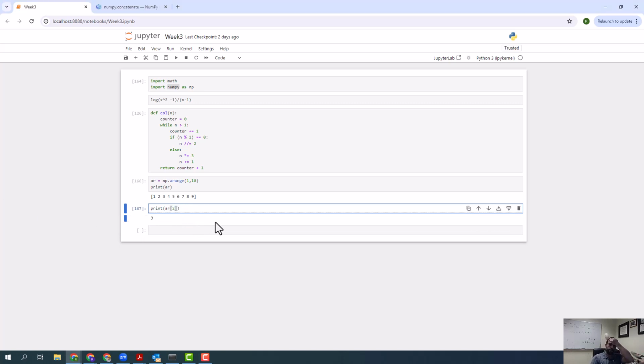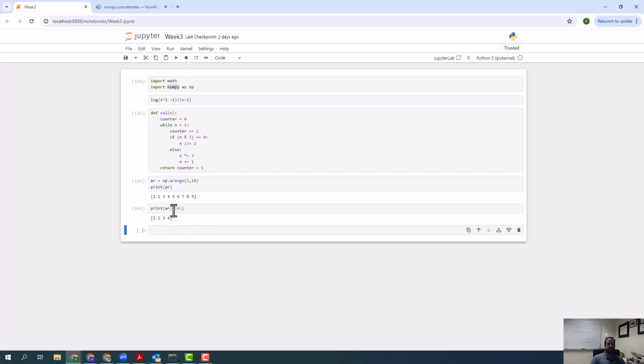But often we don't want just one element of the array. We might want a subset. So maybe we want the first 4 elements. So 1, 2, 3, and 4. Okay, so to do that, we can index an element, and I'm going to say the following. I'm going to put 0 here. We want to go to the 4th element. So the 4th element is the third indexed element. So I'm just going to type this. I'm going to do array[0:4]. I'm going to run this, and we're going to see what we get. We get the numbers 1, 2, 3, and 4.